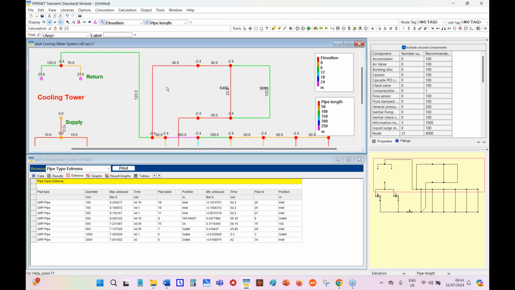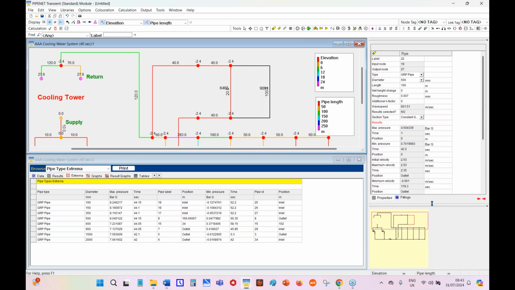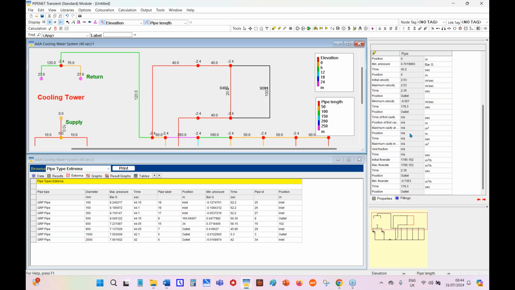If I want to look at the attributes of an item, let's say that item there, I click on that, and the data is shown here for that item which I've selected. And also, if I've already done a calculation, it shows the results. So this window here is called the properties window, and that is the drawing area.